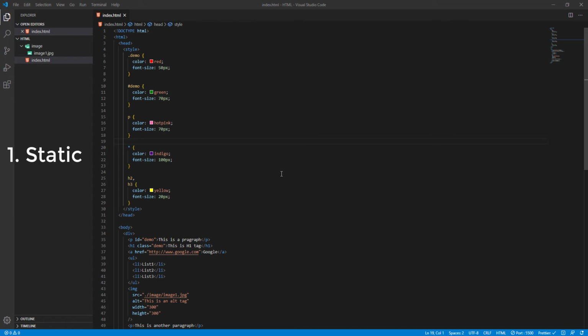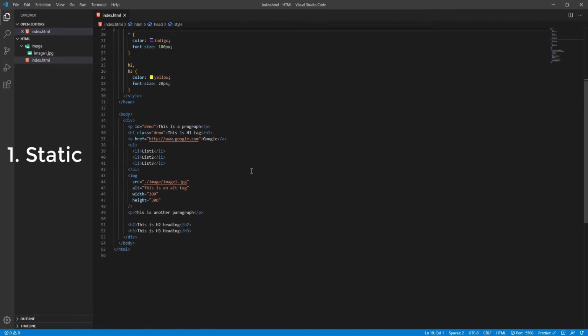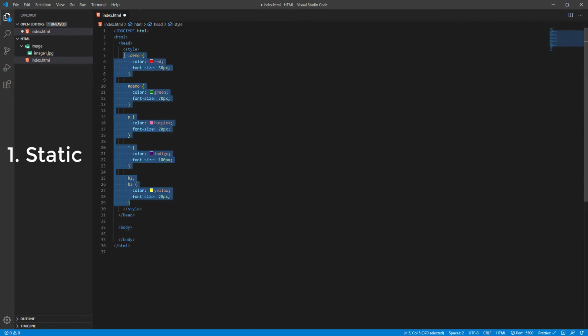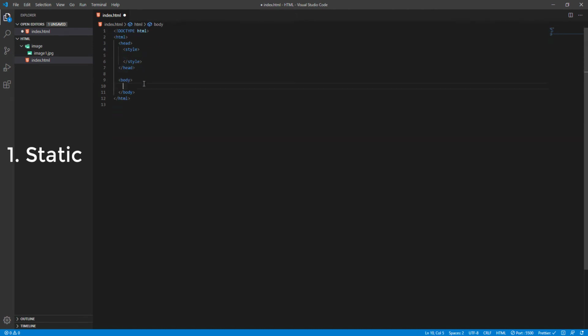Let's see an example. Let's delete all this code first and implement the position properties one by one. I am going to create 2 division elements and give some height and width for more clarification and assign static position to them.